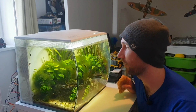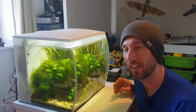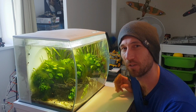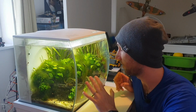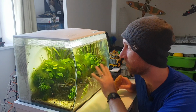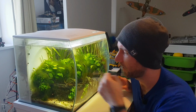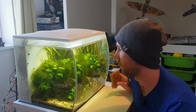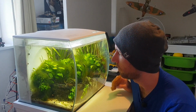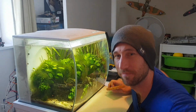Right, so first off I'm going to get the lid open, clean the light, and then I'm going to get my arm in there and manually remove as much of the algae as I can. All this Anubias I don't think is even rooted onto anything, it's more just sort of pushed into place. So I'm going to take it out and get as much off as I can by hand, and that should be all that it needs. Give it a good rinse in a bucket and see how it turns out.